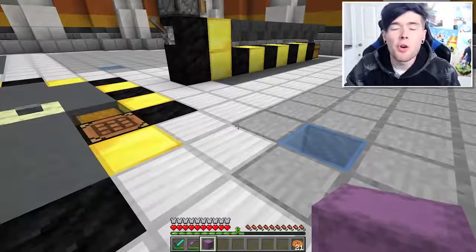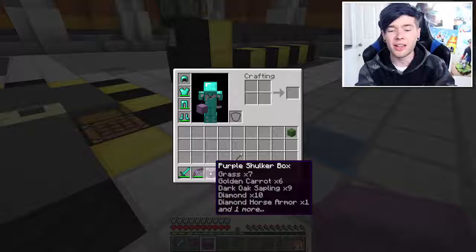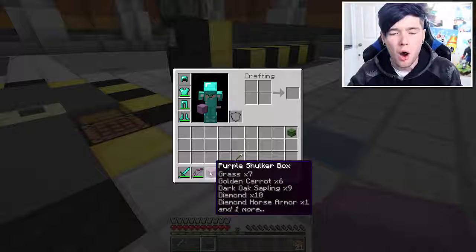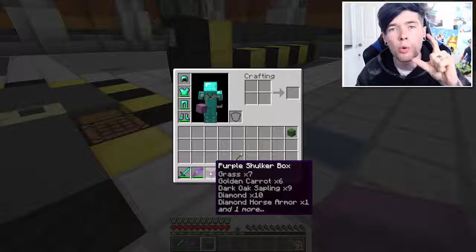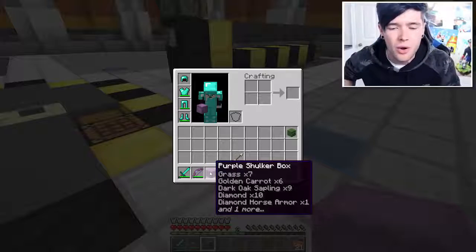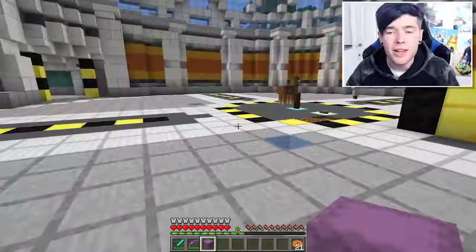But you may be thinking, where are all my items? Well, they're still inside the shulker box. Look, there's grass, a golden carrot, dark oak saplings, diamond horse armor, and one more. So it gives you a little preview of what you've got inside, just as a reminder, I guess, if you've sorted all your shulker boxes out. And you can carry it around, so you pretty much have chests that you can carry around with you.